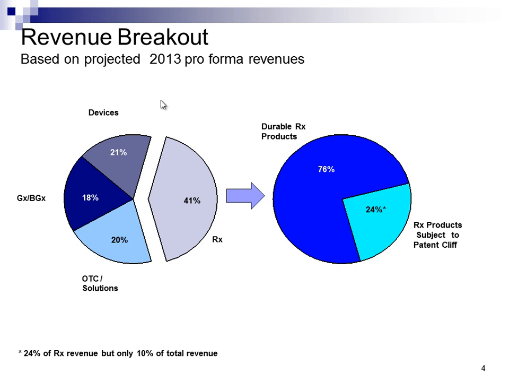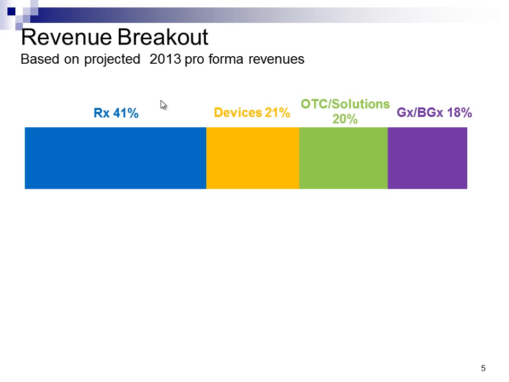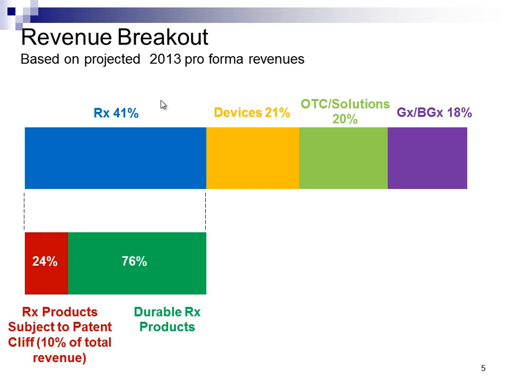But the second pie graph on the right actually shows a fairly significant size because it's a portion of that 41% pie wedge on the left. Especially when you're breaking down one proportion into segments, much better than pie graphs is to use proportional shapes. Here's how I redid this slide: you can see revenue breaks down with prescriptions at 41%. When we look at that 41%, only 24% of that group — or only 10% of the total — is actually at risk to the patent issue. There are a couple of different ways to create this type of visual and I'll show you two of those ways in the workshop.